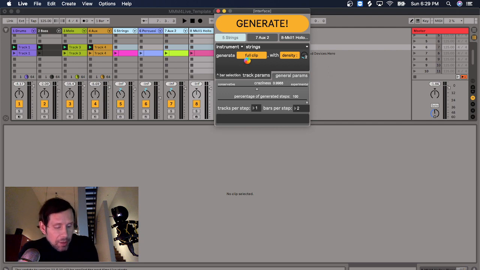For information, the model was trained on our MetaMIDI data set. I encourage you to look at the ISMIR paper that came out about this data set and how it was compiled. It is the largest musical MIDI data set available for research at this moment, and it's around 500,000 MIDI tracks, and so that's more music than a human can listen to in a lifetime, if you think about the amount of minutes of music that it represents.